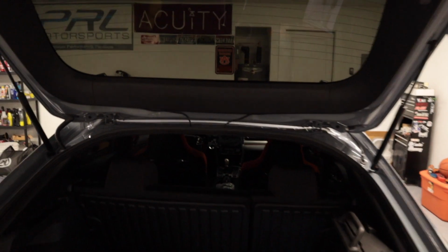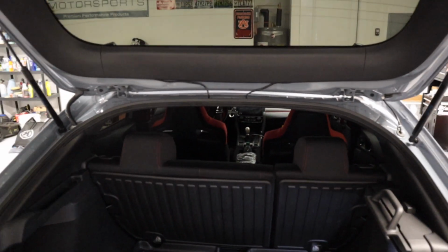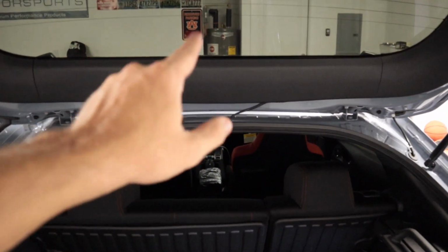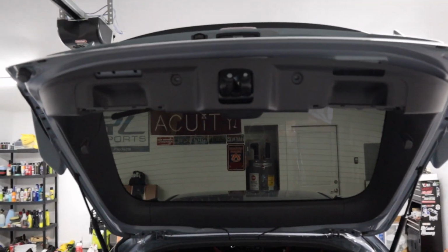All right, so that is pretty much the look that I was going for. I knew a little bit of the wire was gonna show. The extra wire is behind this plastic tray. So if it ever were to make a noise or rattle or something, I'll definitely figure out a better way to secure those wires. So now I'm just gonna go and put the rest of these trim pieces on and then we'll get to show you guys the final product.